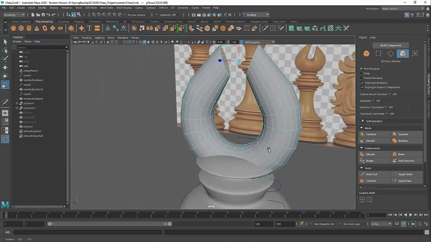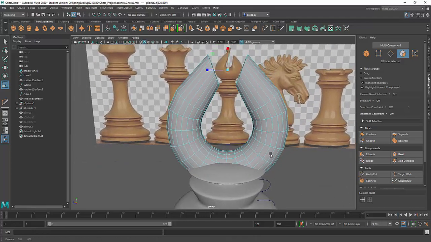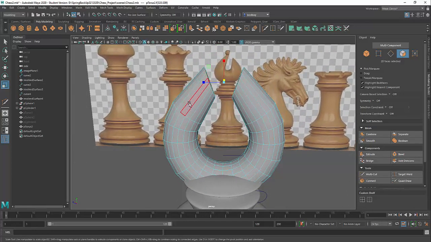Now if I want to poof it out more, I could select individual faces and pull them out, and that's kind of fun too. I'll show you a little trick here. If I select this face and I just follow along here, instead of having to select all the faces in here, if I double click on the face at the end here, I will select it, and it doesn't look like I selected the right one.